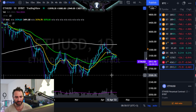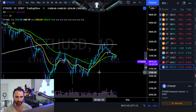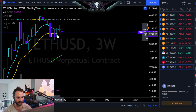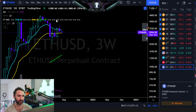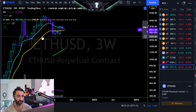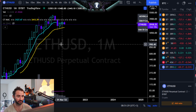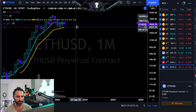Long term, just like Bitcoin, if you do break below that region, I would be looking for it to retest around its March and February lows, which is in the mid 2000s, about 2400 to 2500 or so. On the 3 week right here, at best it's a range with low side at about 2400 and high side at about 3500. At worst, it's a rejection with what would kind of fit the bill as a bit of a bastardized head and shoulders here. I won't even anticipate the target off that because I don't think it's very likely. But the higher timeframes we go towards, I do think this one is rather likely to trade down into the mid 2000s over the next couple of months here.